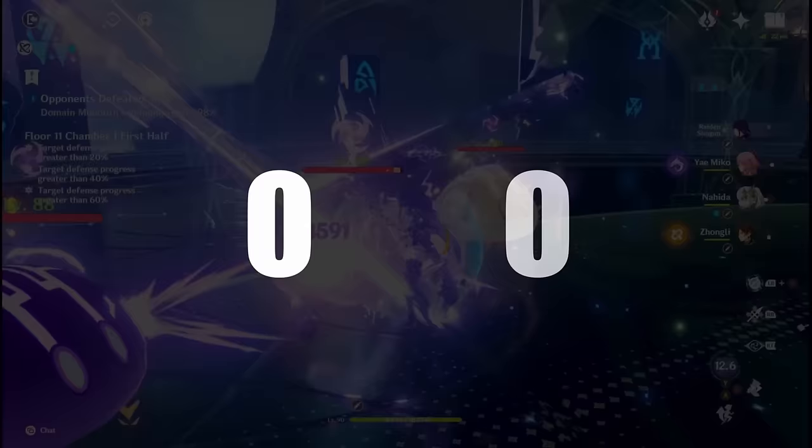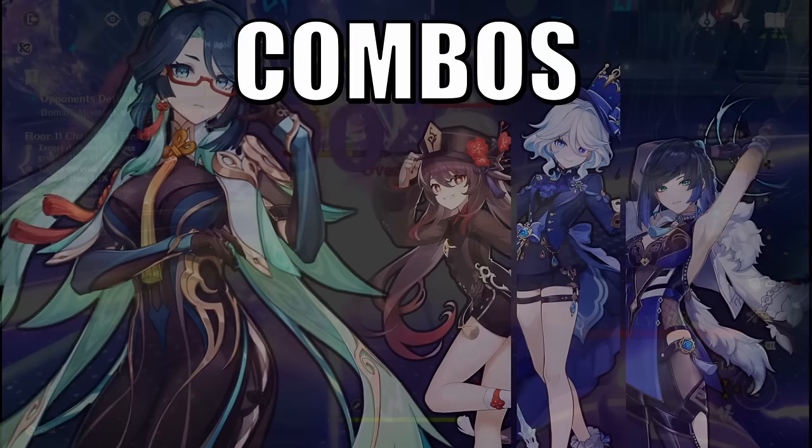Next up, we have her combos. Xianyun has a relatively long duration on her burst, as it lasts 16 seconds.